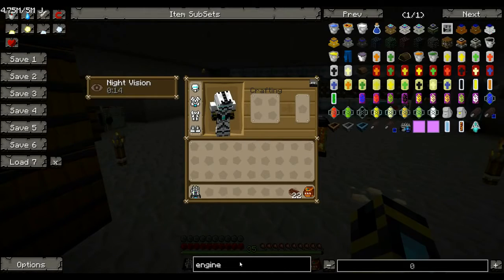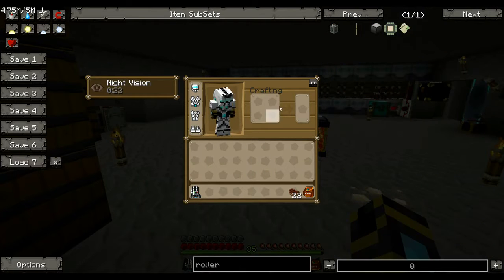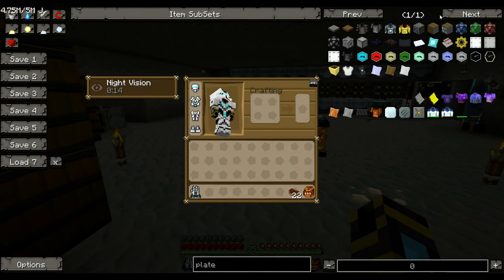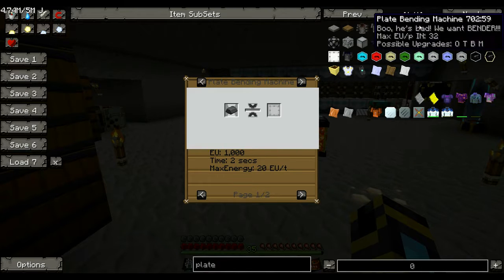Wait a minute. I think I need a plate roller. No. Let me just see. Plate. Iron plate. Well, that was kind of creepy. Yes, how do I make steel plate, for instance? Ah, bending machine. What does that look like? Iron plate. Oh, yeah, I need to update this texture pack.